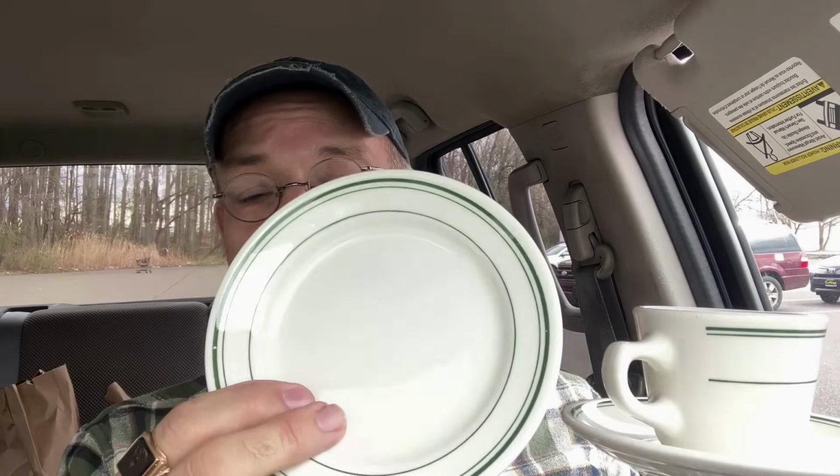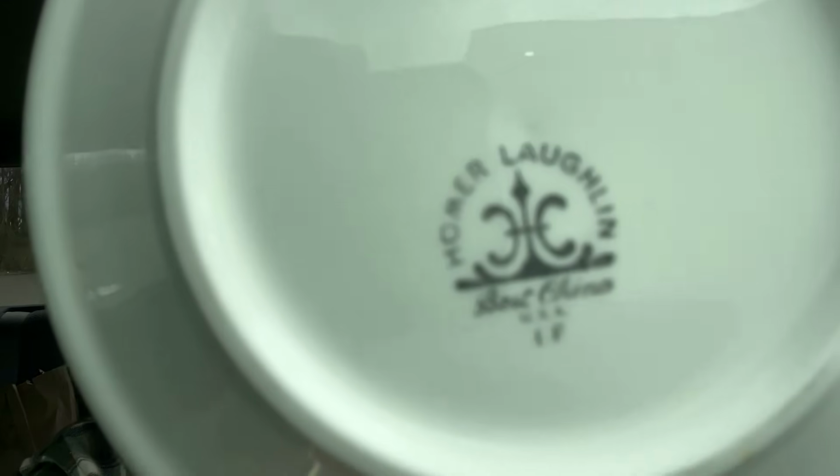These actually are very small in a restaurant or in a diner, which would be bread and butter plates. Or a very small dessert plate. Now, this is restaurant ware, and we'll let you see the back of it there. Okay, we're all familiar with that back stamp and that particular company. There was a ton of this, and there was no way I was going to go home with all of it. But it always makes me feel like another old New Jersey diner maybe is closed.